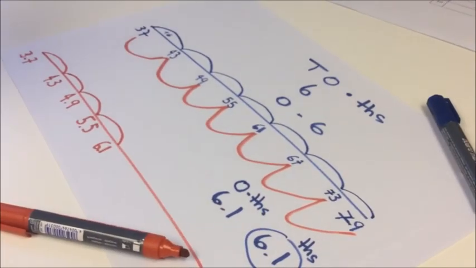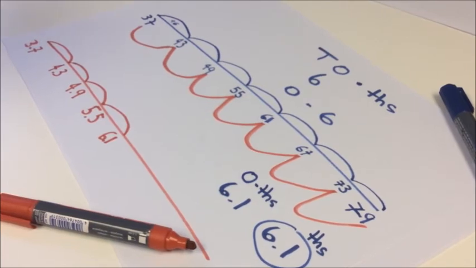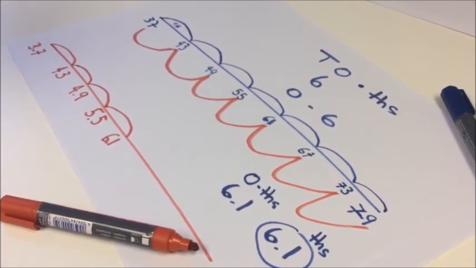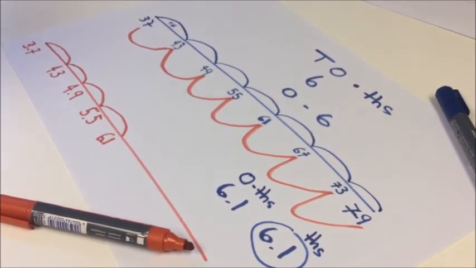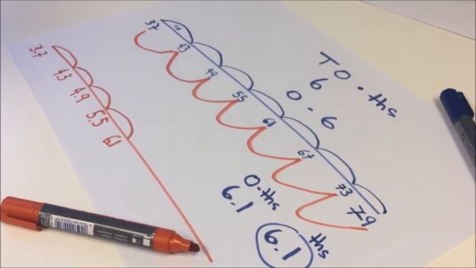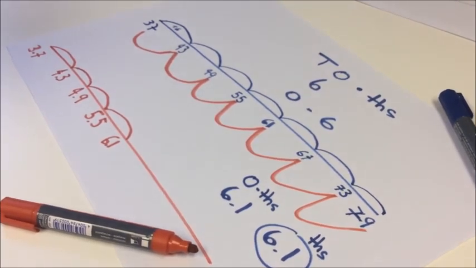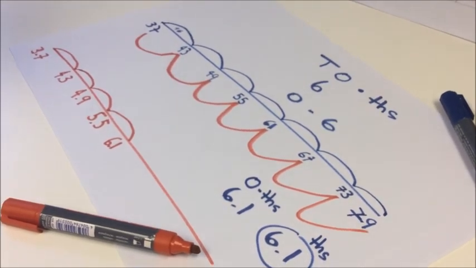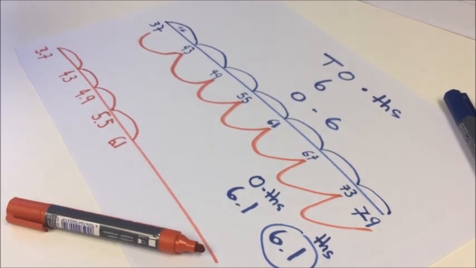Now you're just following your pattern, you haven't got the number line to help you anymore. 8.5. Fantastic. 9.1. 9.7. 10.3. 10.9. 11.5. 11. Wait, no. I was 11.5. What would be next? 12.1. 12.7. 13.3. Elsie, you have blown me away that you were a bit hesitant before counting on in sixes.